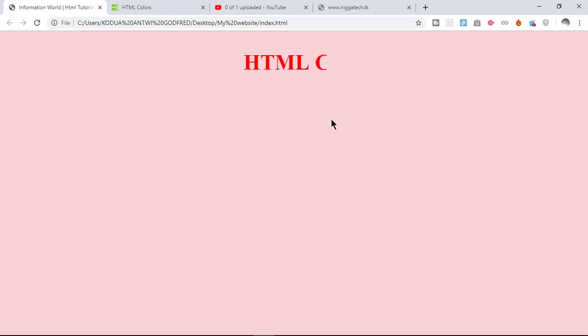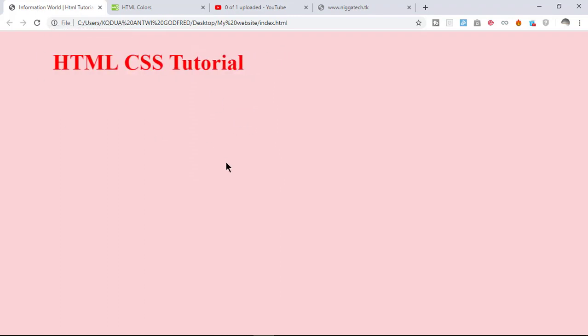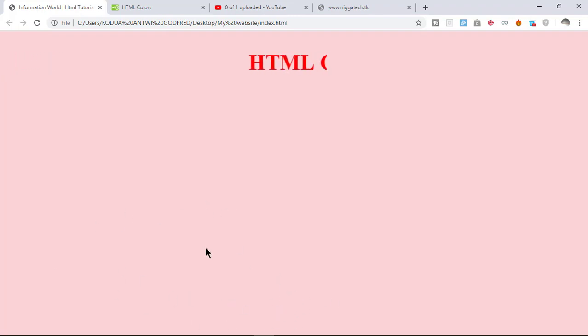The internal CSS is by using the style element in the head section, and the external CSS is by using an external CSS file.